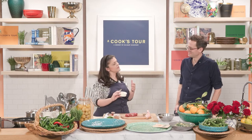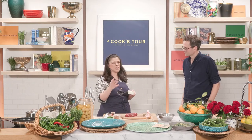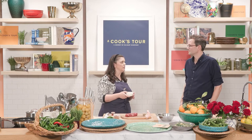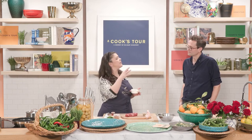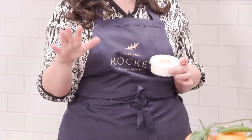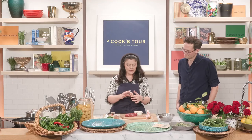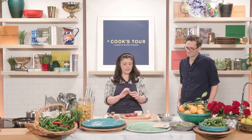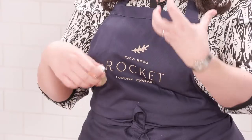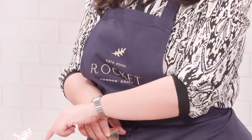And then we've got labneh. Now, labneh is a very Middle Eastern thing. It's a type of strained yogurt. Some people say it's a cheese. I think personally it falls into the yogurt category, but it's a higher level of acid and salt. I think it's fabulous. And then we have this secret spice mix, which we're going to blend into the steak, which we'll cut into cubes, and a little bit of butter to add with the pul biber chili flakes.